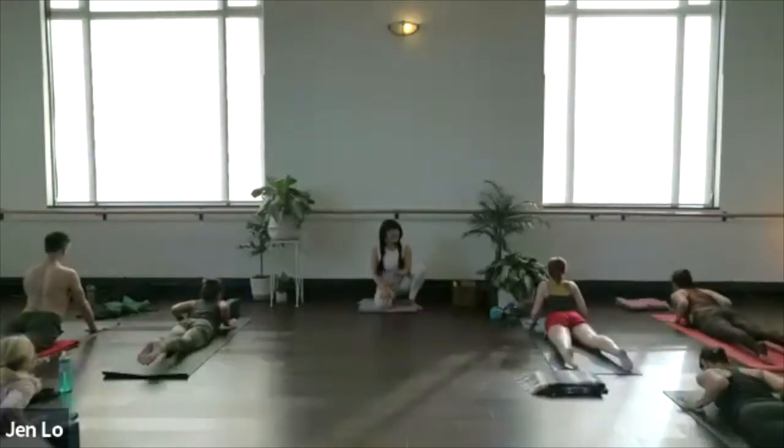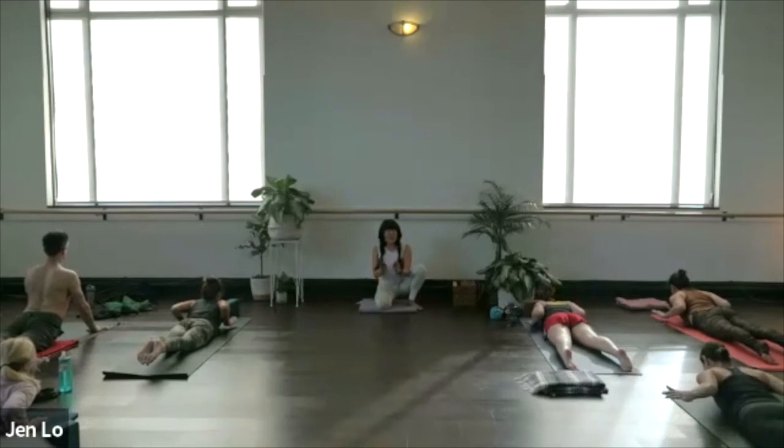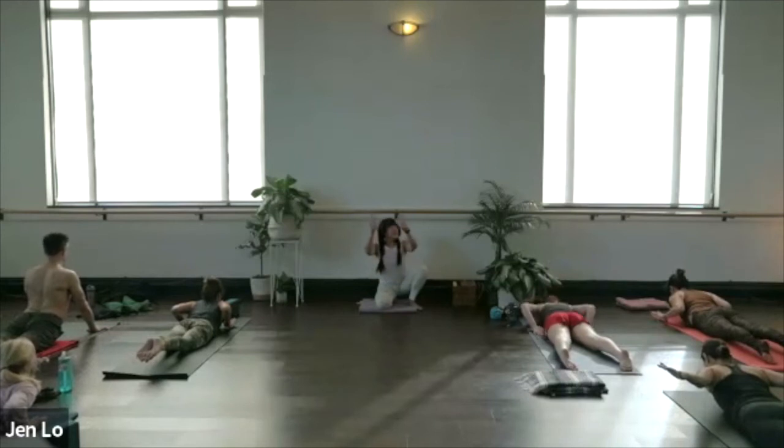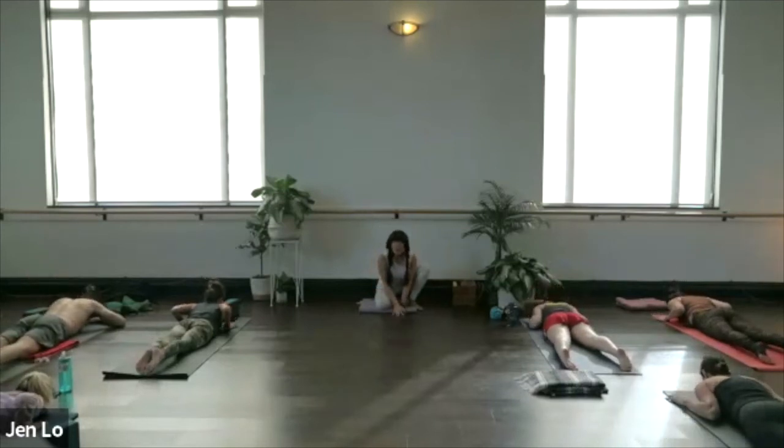Send the energy into the muscles around your spine and the lower back. Breathe into your lower back where your kidney or kidneys are, the entrance for our emotions and the organs that hold our fear. Breathe in, one more breath, and exhale, lower down.